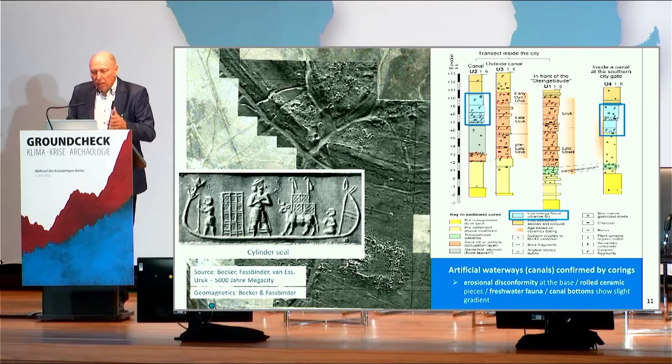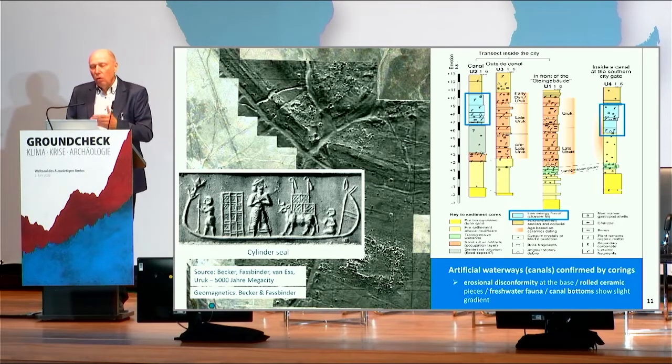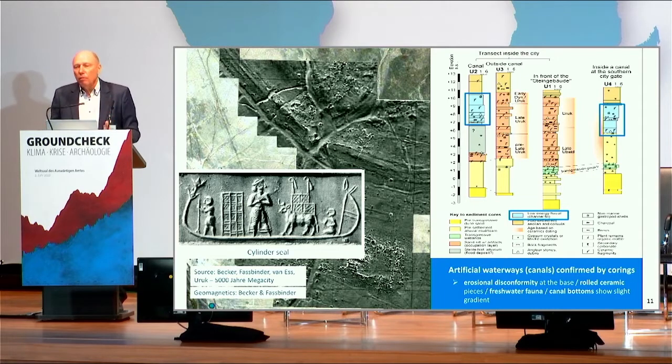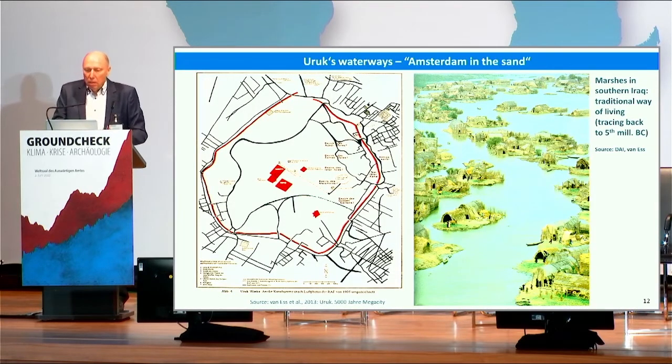And there is a cylinder seal which shows how people at that time navigated. And now Margarethe van Es was lucky enough to even find a boat and excavate a boat. So this is quite definite proof. When you look at it at the beginning of the last century, even people lived in these conditions. So it's a long tradition of water management, you can say.